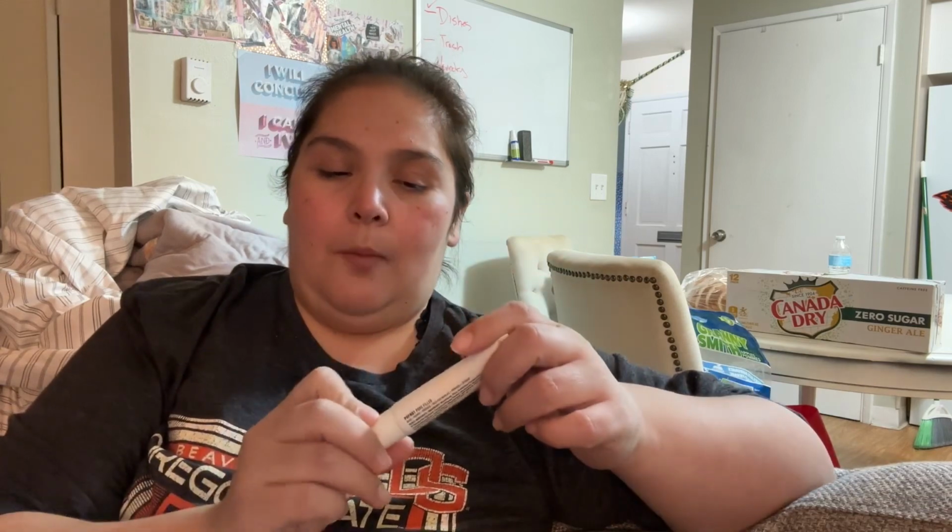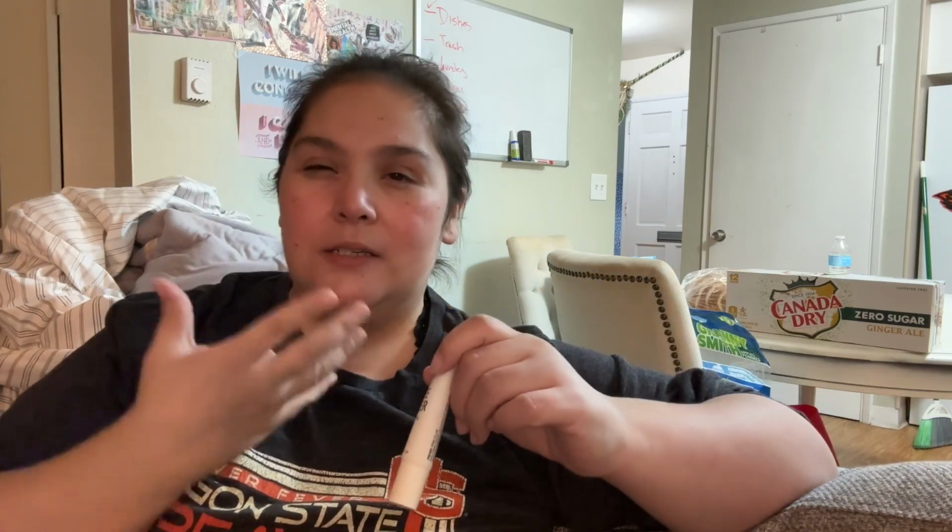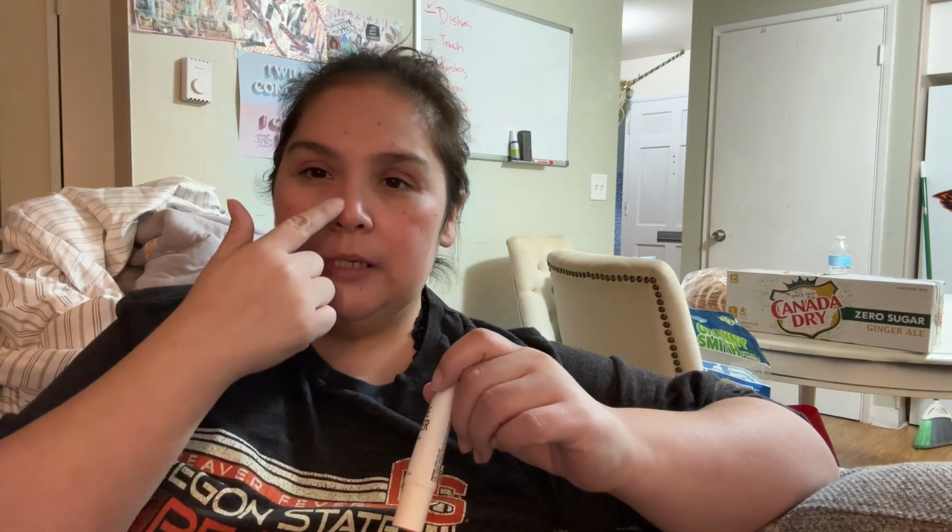This is the NYX Professional Makeup Pore Filler. So this is a primer. I usually only use it from here to here, just across this. I don't tend to need a ton. And the chin. So probably the T-zone, but just this T, not my forehead. Foundation doesn't usually pill or come off on my forehead or this part of my cheeks. Usually that's because I have bigger pores here and here, and makeup just tends to accentuate the pores there. So that's why.